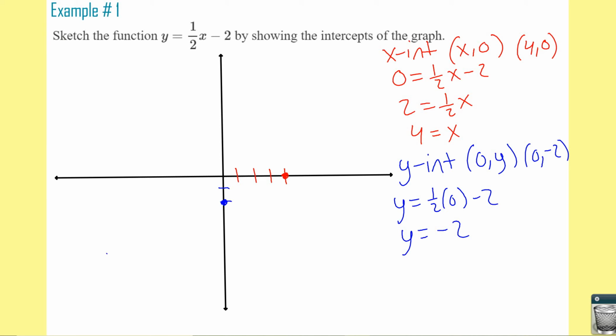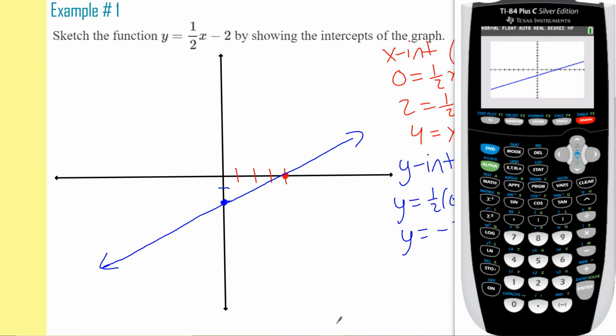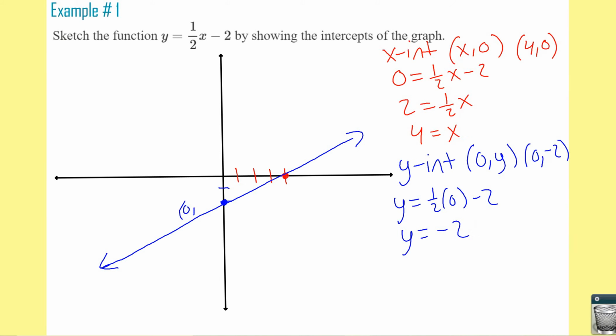So we can graph that. And we know it's going to be a line because that's how it is on our graph. And here we can label our intercepts. So we can put (0, -2) and (4, 0). That's what they mean by sketch. And the only reason I really have tick marks is because I could. If these were 7,000, 8,000, I wouldn't use 8,000 tick marks, right? I'd adjust my scale.